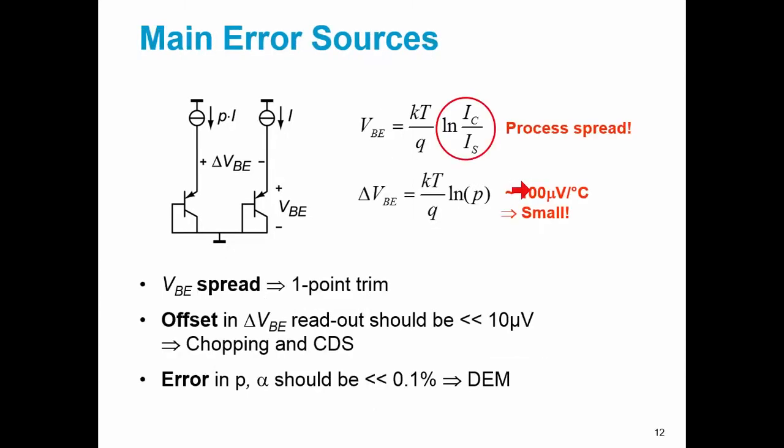Now, that was the theory. But as in so much of circuit design, things can go wrong. So what kind of things can go wrong? Well, let's look at the circuit again. The first thing that can go wrong is process spread. The effect of process spread on VBE, looking at this equation, you can see that the ratio of IC divided by IS, IS is the saturation current of the BJT, will change as a function of process and therefore will cause VBE to spread. Well, there are two solutions to this problem. We can look for the mythical ideal process that doesn't spread or in which the spread is very low. But that's going to cost a lot, really a lot of money. And the more practical approach is to do trimming. So we have to make some mechanism to adjust the value of VBE from device to device to get it right.